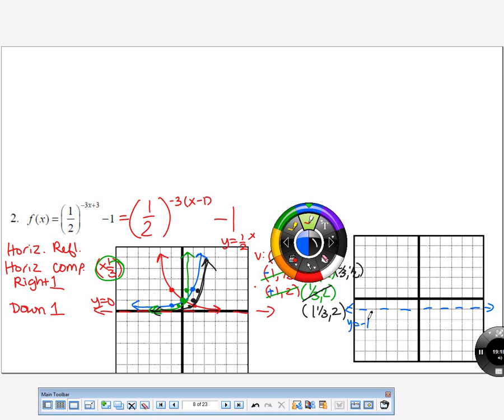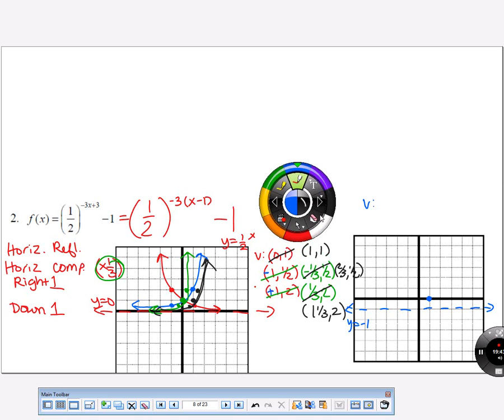Okay, and then all the points are just going to move down 1. Okay, so this point was at (1, 1). We're going to move it down 1, so it's going to be at (1, 0). Okay. This point was at (2/3, 1/2). We're going to move it down 1. And again, the points might help you if you're really struggling in this case. So our vertex was at (1, 1). If you move it down 1, remember you're basically subtracting 1 from the y-coordinate. So 1 minus 1 makes that equal to 0. So you can see why the vertex is at (1, 0).